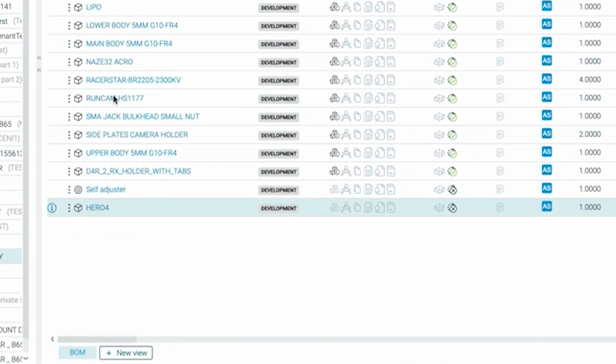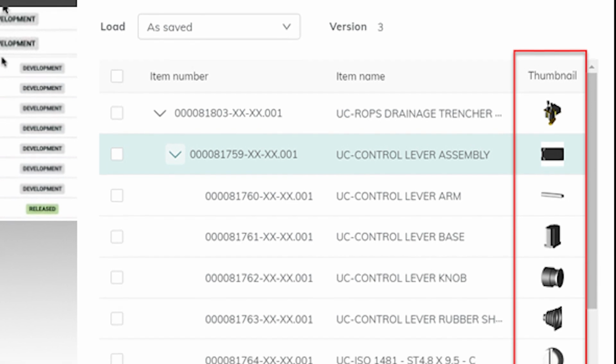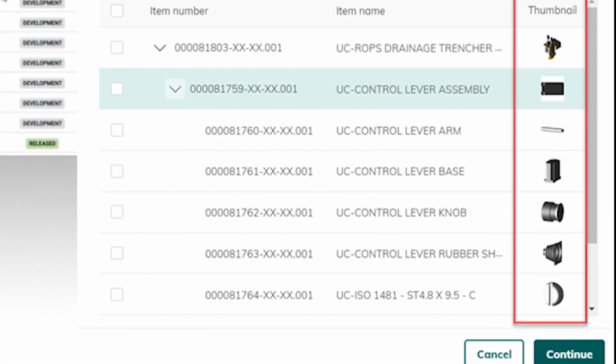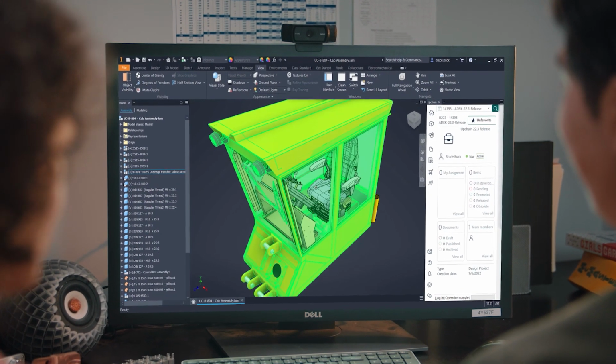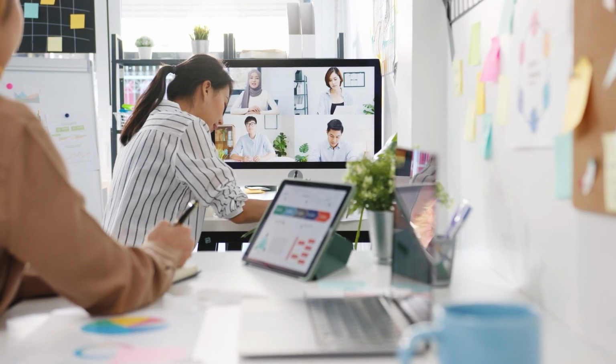Little things add up to big impact, and whether it's improved change notice filtering for orphaned items, better effectivity date filtering, or visual confirmation of attached CAD model data for bulk export, you'll see our commitment to continually improving our products based on your feedback and suggestions.